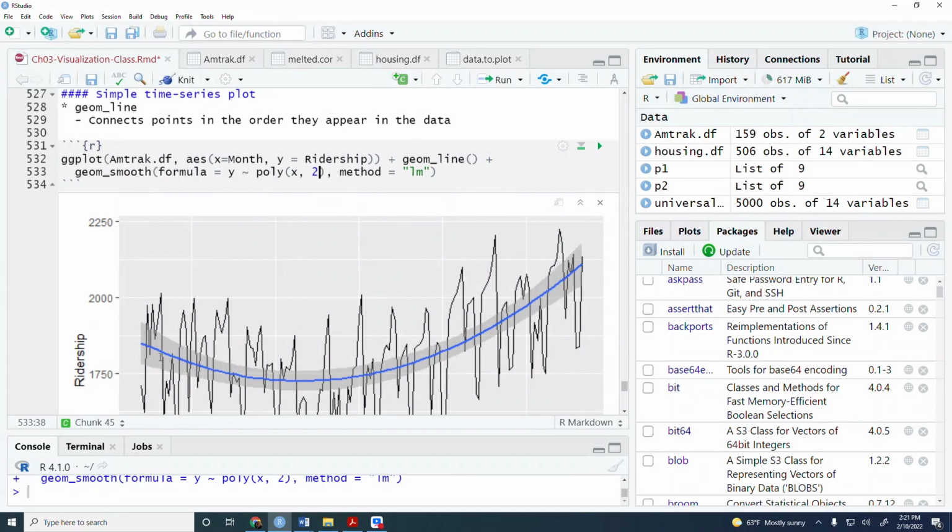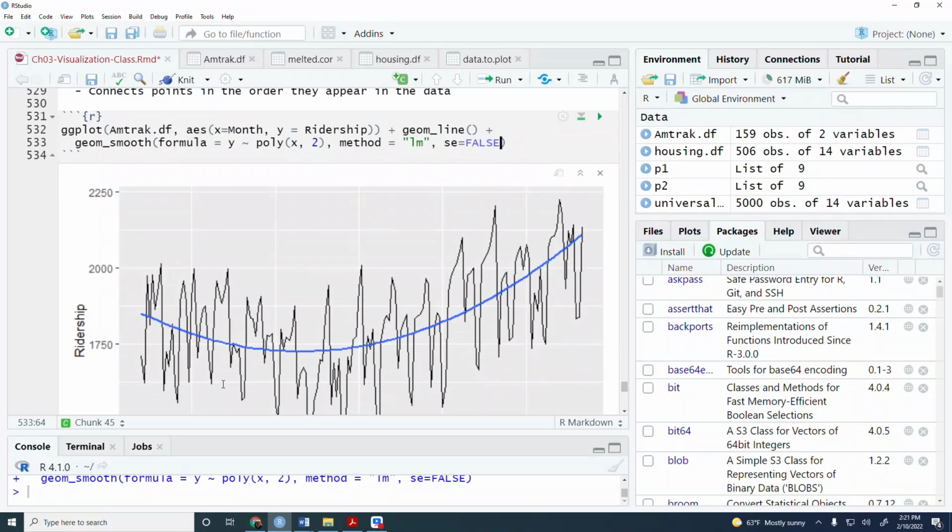And in the polynomial fit, the shading that you see is a confidence interval shading. So it gives you a 95% confidence interval around the mean. And you can suppress that by saying SE, sampling error, equal to false. If you say SE equal to false, then that will take away the shading.